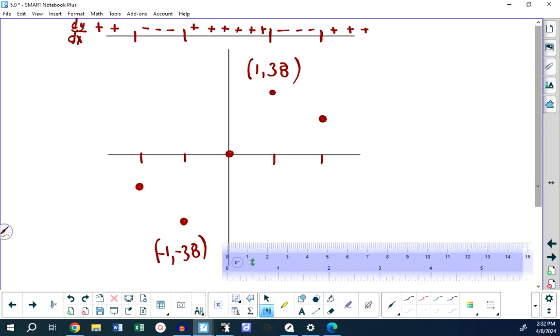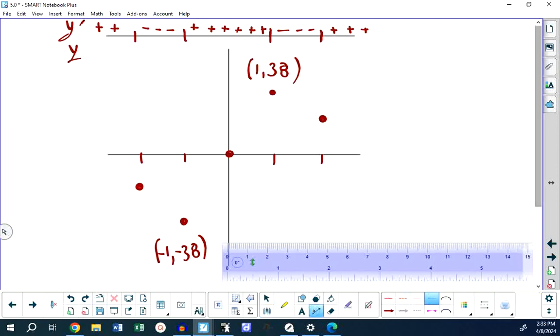What does that tell us? I'm going to use the prime notation just to make it fit better. What does it tell us about the function? Don't forget, the function is what we're looking at. We don't see a graph of the derivative. Some calculus courses will get into what the graph of the derivative looks like. That's not what we're doing here. We're looking at what the graph of the function looks like.